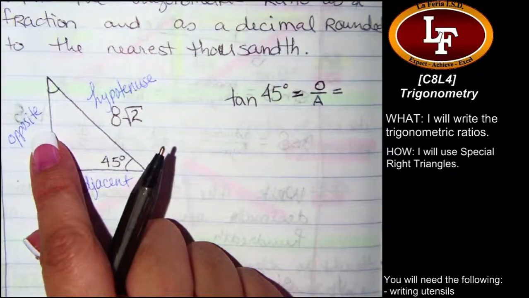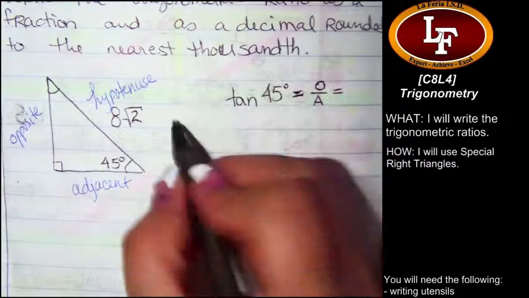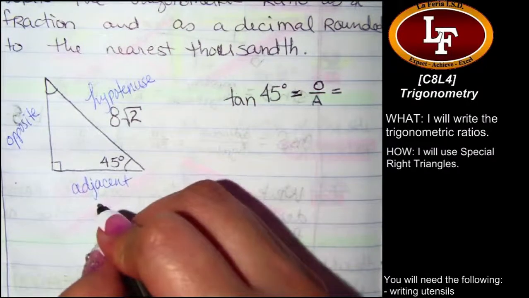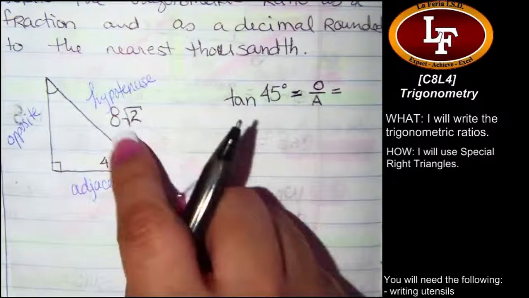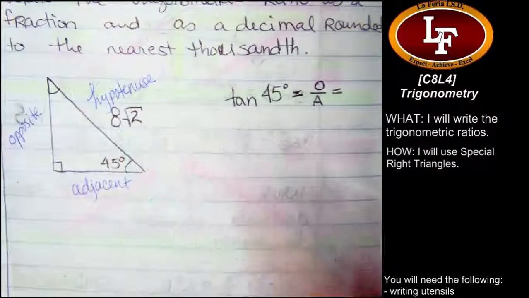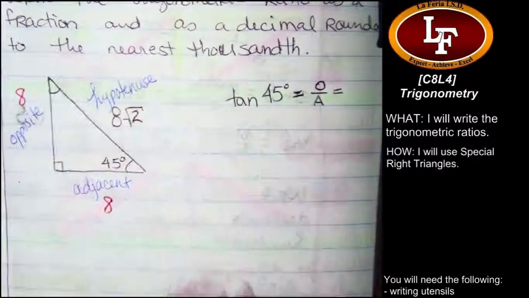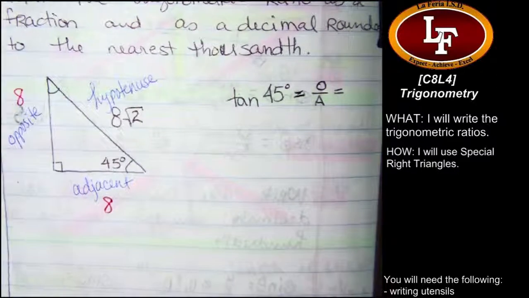This is a 45, 45, 90 right triangle, is it not? Yes. And when I have this, it tells me that this hypotenuse is the value of the leg times the square root of 2. What number am I multiplying by the square root of 2? 8. I'm multiplying 8 by the square root of 2, and so my legs are 8. Do you want to see the algebra on that worked out? To see where I got that from? Yeah? Okay. I've got a few small nods.